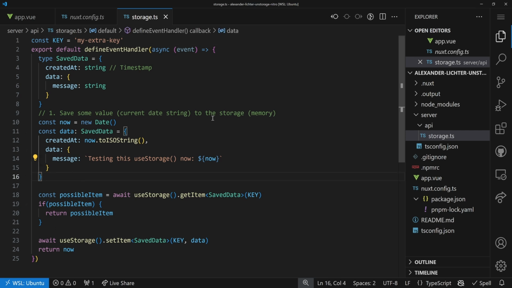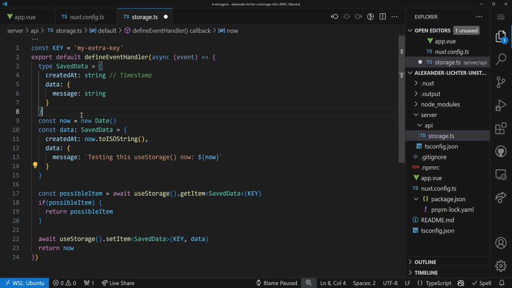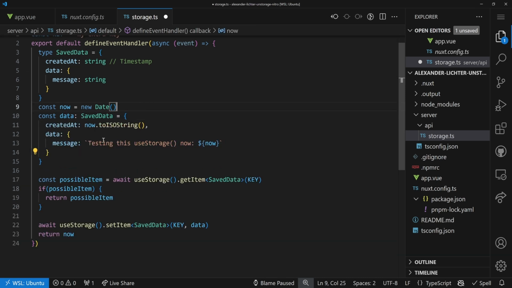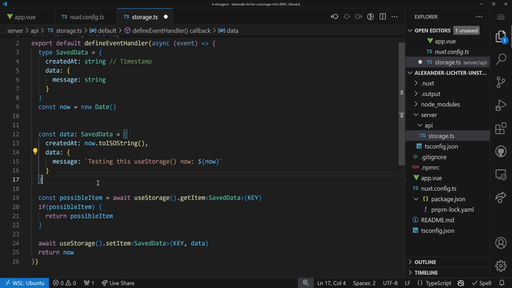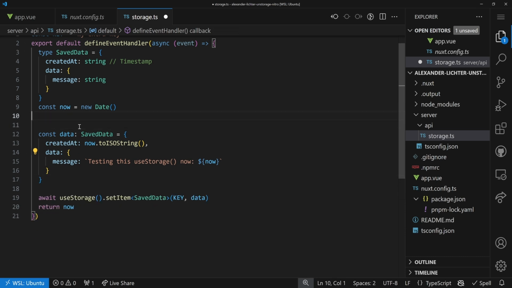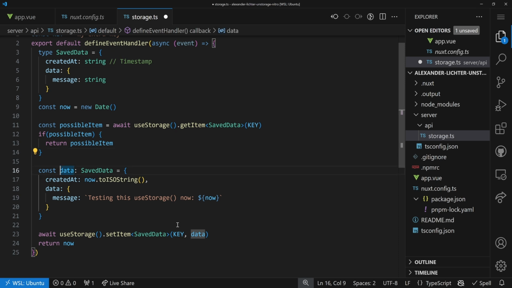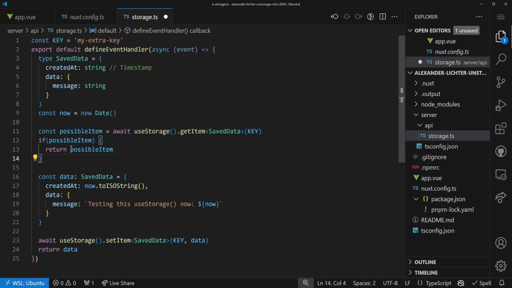So we want to do this and say, okay, we have now, we could set up the data, but instead, before we set up the data, we check and get the item, because we only want to set up the data if we actually want to save it, and then also return the data eventually here. So what we want to do now, if there is an item, we don't necessarily want to just return it.